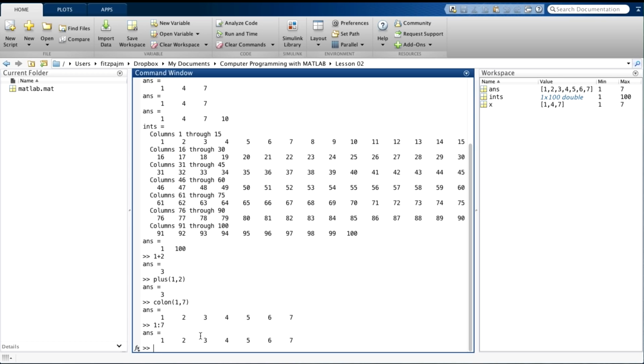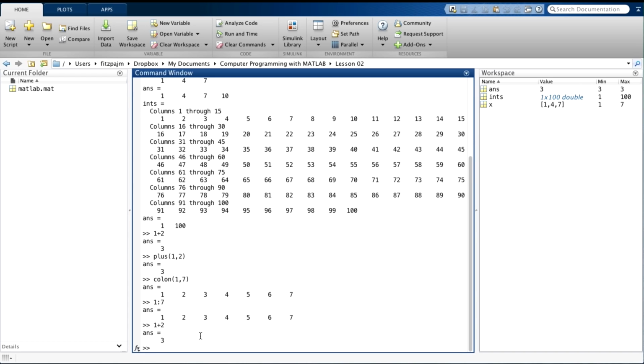As you learned in lesson 1, we call the inputs to a function call arguments. For an operator, we call them operands. For a function, the arguments are surrounded by parentheses and separated by commas. For operators, the inputs are separated by the operators themselves. For example, 1 plus 2. The plus separates the 2 operands, 1 and 2.